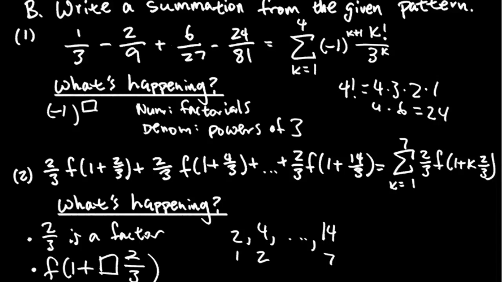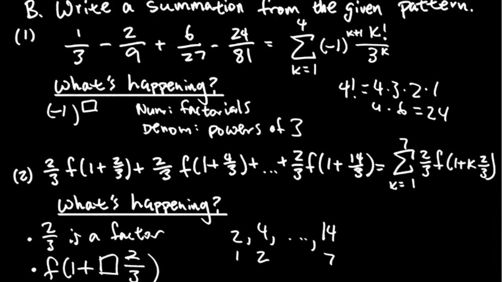Alright. So again, just reviewing the pattern, we saw 2/3 is a factor, so 2/3 is going to be multiplied to everything, and then we have f of stuff. It's 1 plus even number over 3. So we were able to see that it was 2, 4, and then 1 up to 14. So we know that with that, this is not going to be powers of 2. Otherwise, 14 would not be in there. It'd be something like 16 or 32 or 64, but that didn't happen, so it gives us the hint that we have just even numbers increasing from 2 to 14.